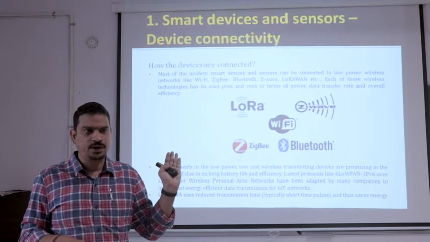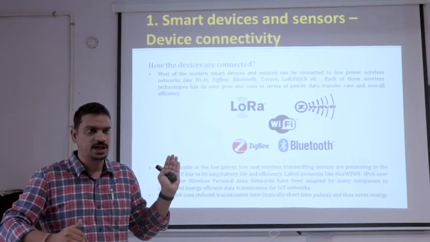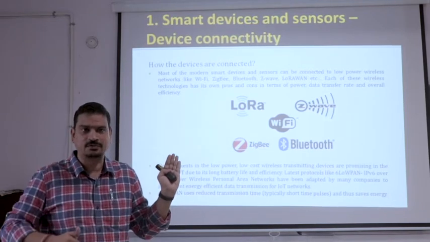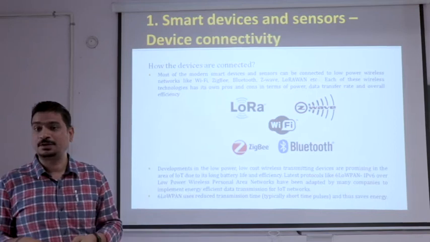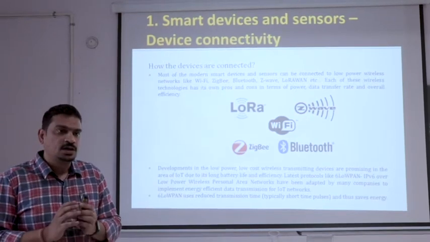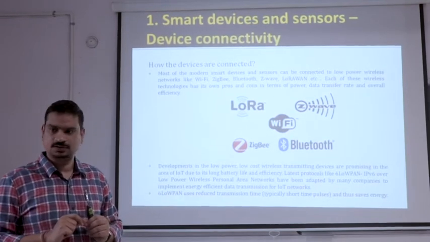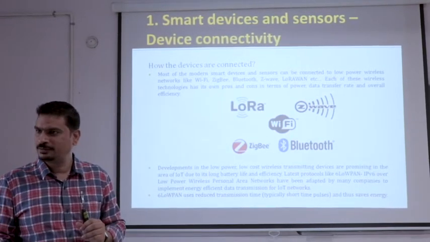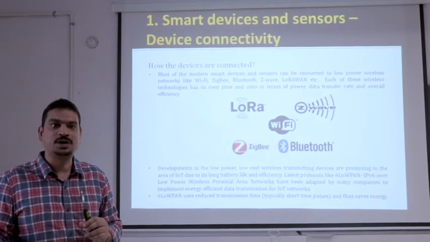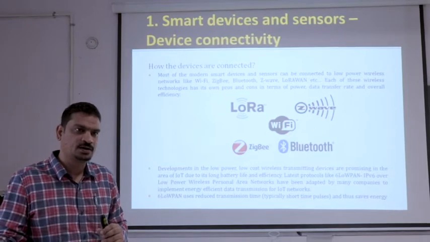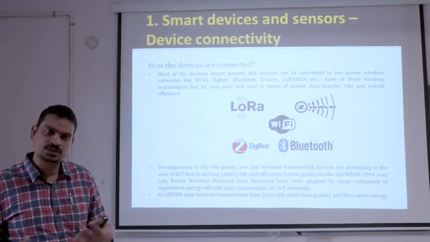Wi-Fi was 802.11. There are 802.11, 802.13, and then 802.14 came, and then 802.15. So 802.15.4 is the standard for Zigbee type of technology, meaning the protocol for low power devices. Are you getting it? What do you mean by low power devices? Those which don't have much power to do processing. That is called low power devices, like sensor nodes.